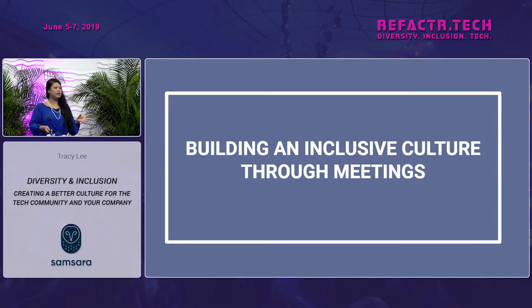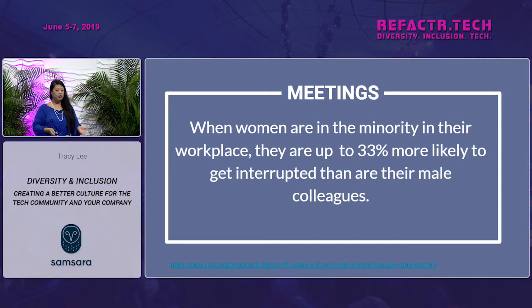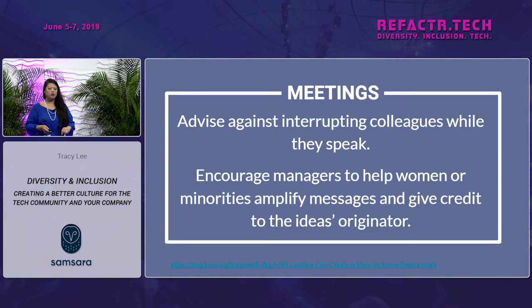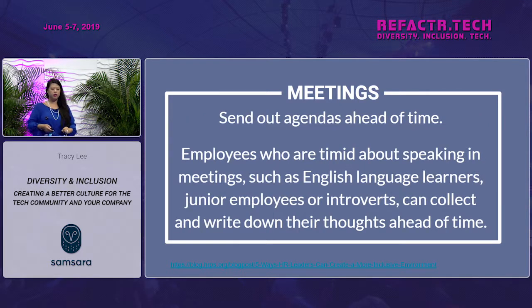Another thing you need to do, this is actually simple, and this is something that everybody can do, is building an inclusive culture through meetings. So unfortunately, when women are a minority in the workplace, which is almost everything in tech, right? They're up to 33% more likely to get interrupted than their male colleagues. So make sure that you advise against interrupting colleagues when they speak, and encourage your managers, or if you are a manager, to give women or minorities credit, to amplify their messages and make sure that they are getting recognized for the work that they do.